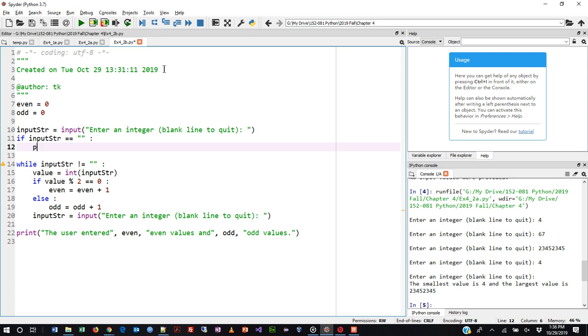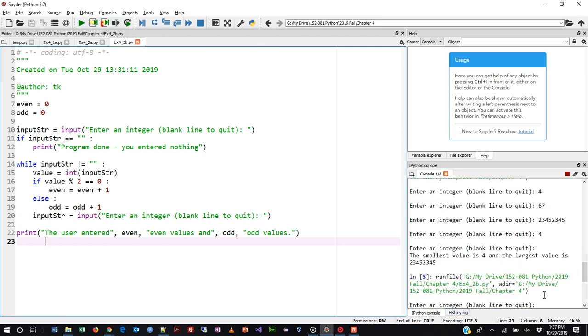We could give them a message saying, program done, you entered nothing. I'm just putting it out there, right? And if they entered nothing, would the while loop ever execute? It won't, right? But we'll still get the message at the bottom that says the user entered, and what will those read? 0 and 0, right? All right, let's give it a shot.